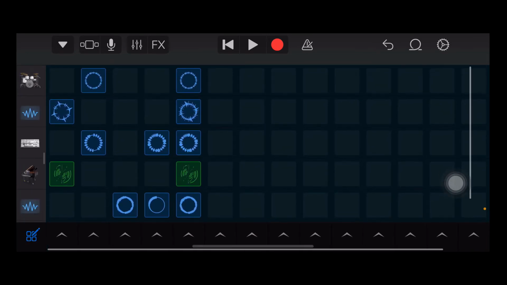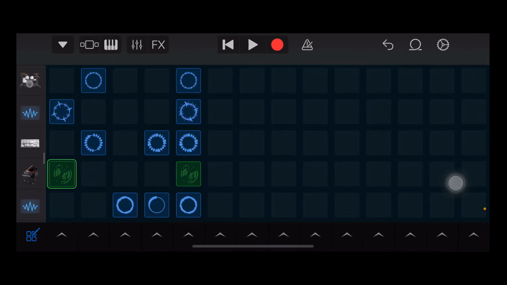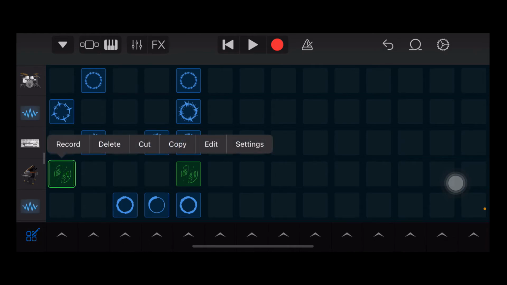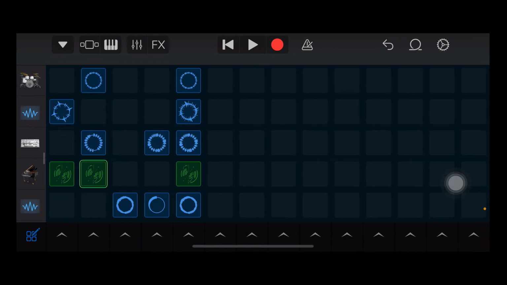So I want percussion and piano as my first layer. I want the piano to stay in on my second layer, my second column. So I'm going to copy and paste this piano. I also want the percussion to stay in, so copy and paste into the second column. And then the third column, the strings will come in, so it'll be all of these as well. Copy, paste, copy and paste, and copy the bass line and paste it here.